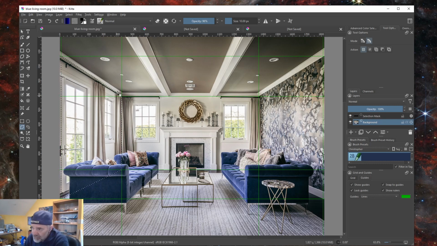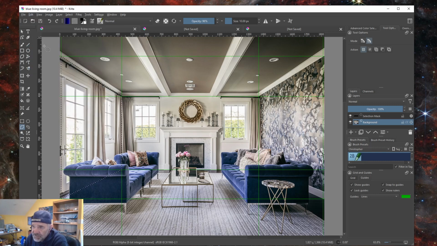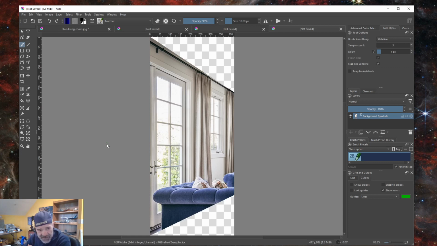And so now I have a perspective rectangle for the left wall. And I'm going to Edit, Copy Sharp, which means sharp edges. And I'm going to Edit, Paste as New Image. And then we get a perspective image of that left wall.